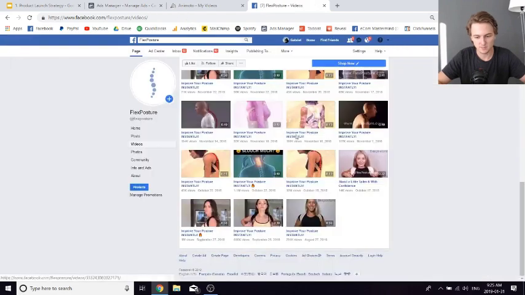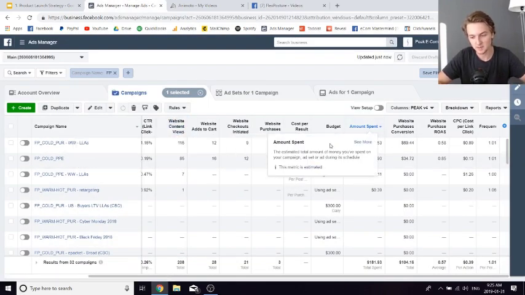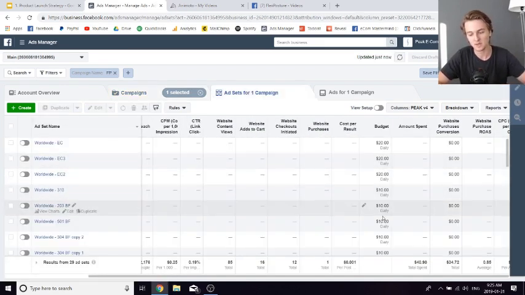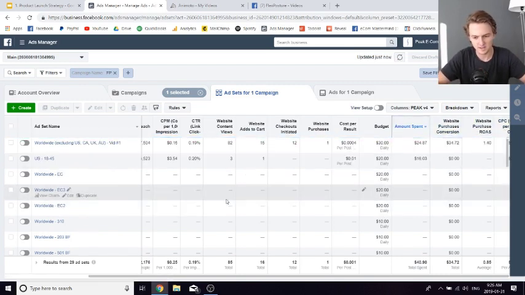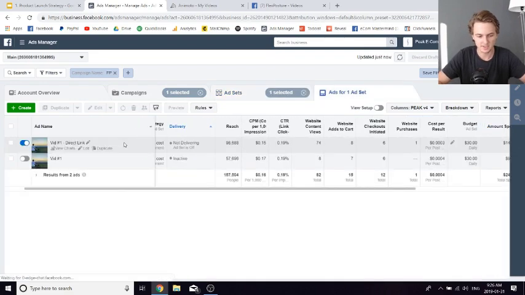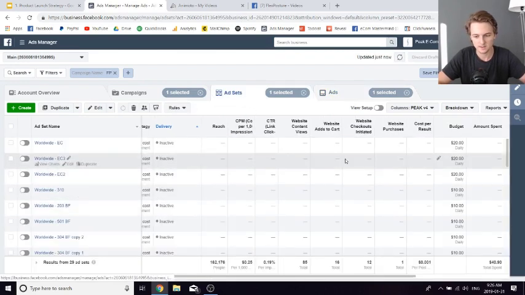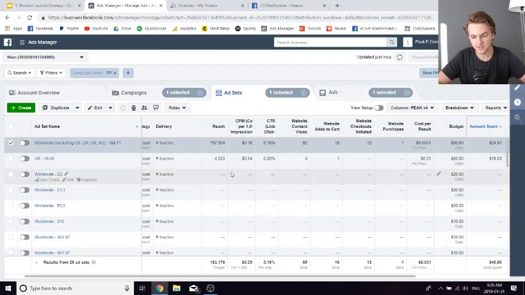And so that's what I did. I posted it as a page post, and then I went to Ads Manager and I created a PP campaign for that page post. So I created a new PP campaign, and then the ad, I just clicked use existing post, and I selected that post. And I can't show you the post because, like I said, I deleted it. If I go to preview, it doesn't exist anymore. I created a PP campaign.